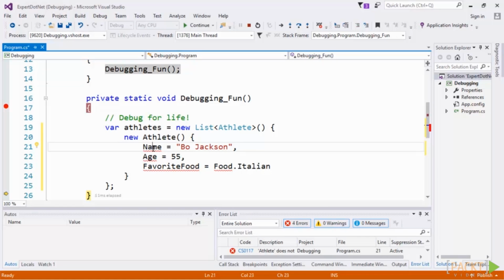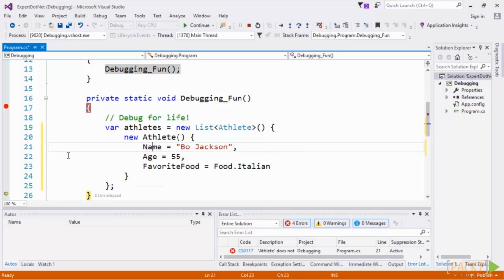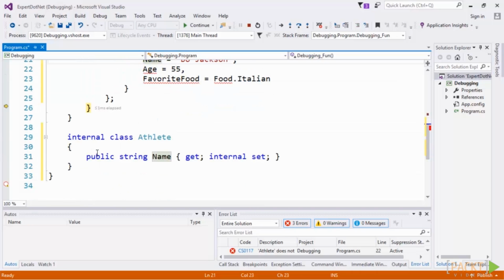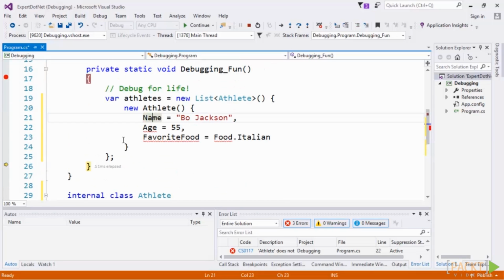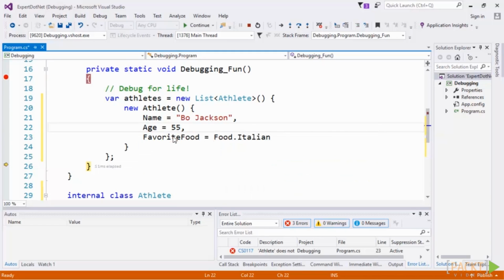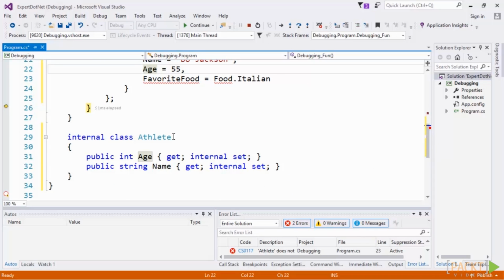So now if we click on Name, hold the Control key down, period, we have the option to generate a property for Athlete name. I click that, and boom, right below is a property within the class that we created earlier for Name. And we can do the same for Age, Control period, Generate property Athlete age. If we scroll down, there it is.